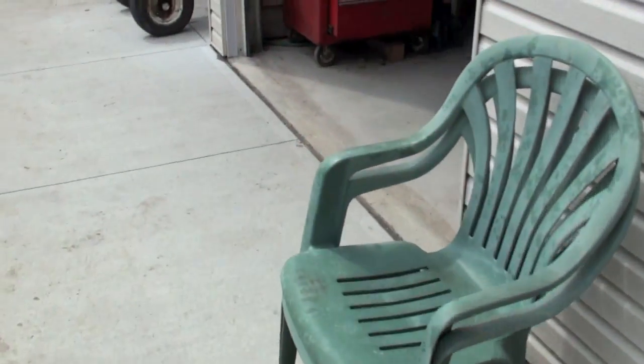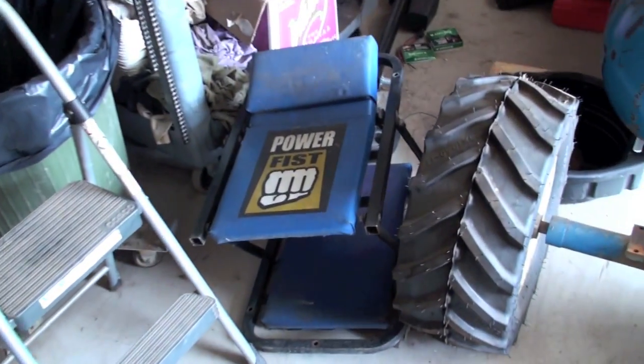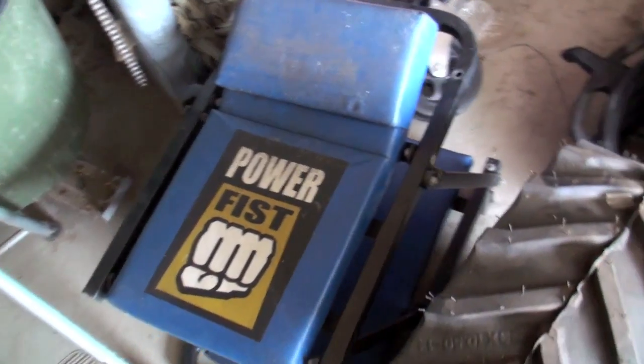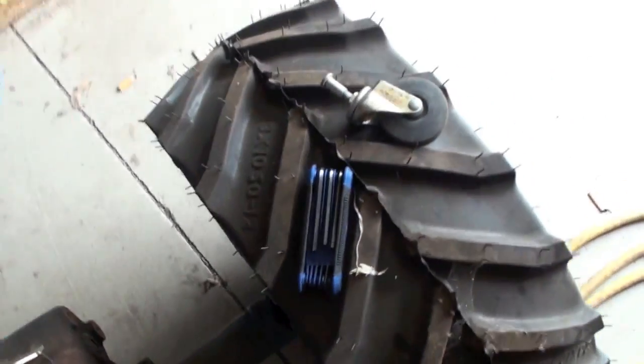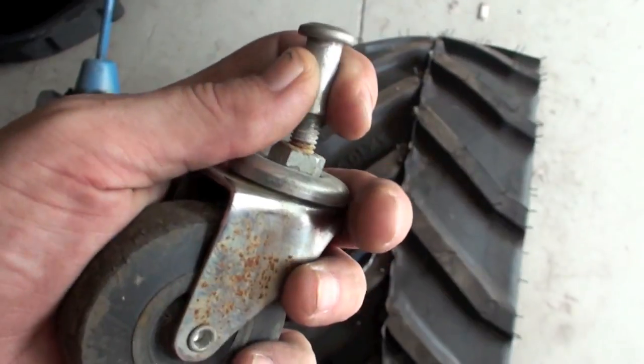Mike came home from work the other day and I told him my plan. I spent all day thinking about it and looking for stuff and just couldn't find it. I told him I need a wheel like one of these things, you know, a plastic caster, about two to two and a half inches. This is what he came up with - I got this old bench slash creeper type gizmo and it was already missing three antlers off it anyway. So I pulled one of the antlers off it. Here's what I got: it's like an antler with an Allen key sort of guy in the middle.